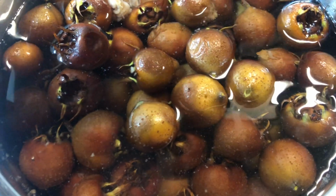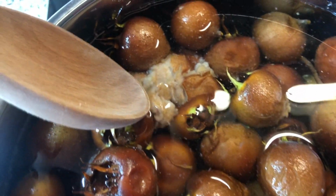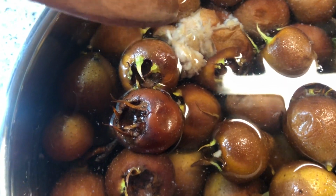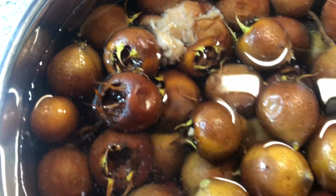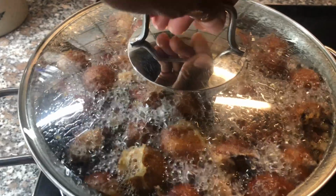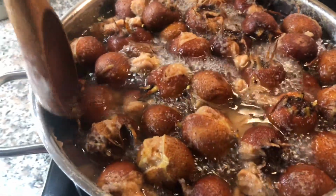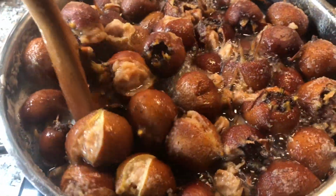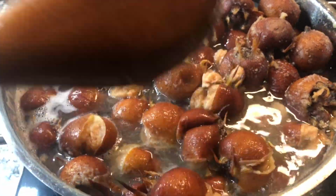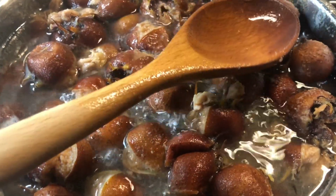Next, I put the pot at the highest temperature as I wanted to bring it to a boil, and I made one mistake because I was using the spoon and you can see in the video that the fruit has come out from the skin, which you try to avoid. So when you press the medlar, do it gently because they're so ripe. The pulp will come out and you don't want that because when you're making jelly, you want the jelly to be clear. So just be careful because you don't want the fruit to get into the jelly. You want the flavor. So be very, very careful.